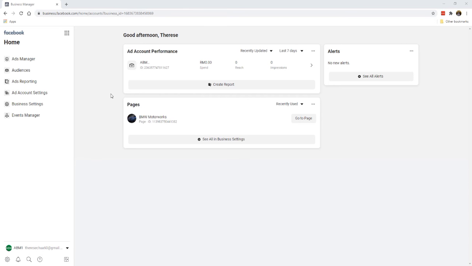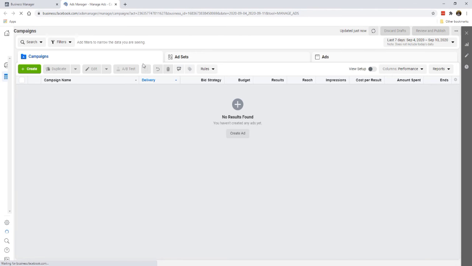So what we're going to do now is take our first look into the Ads Manager account. How do we enter the Ads Manager account is by clicking on this, or you can even click on the Ads Manager on the left here. So it all goes to the same place, all right? So this is the place where you're going to create your campaigns and advertise from.